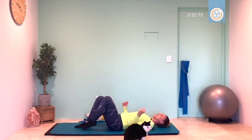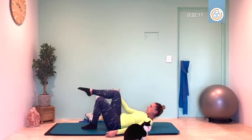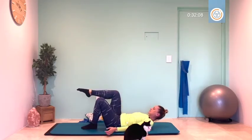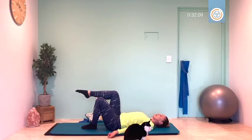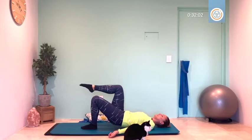Keep going, guys. Other side. Same form, please. So first things first, check your dead bug leg, foot, knee, and hips in line. Palms facing up. Your option A, the tilt. Option B, lift. Let's squeeze it up.